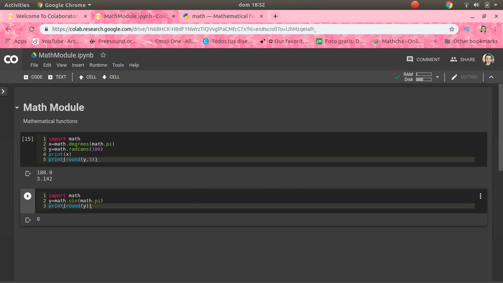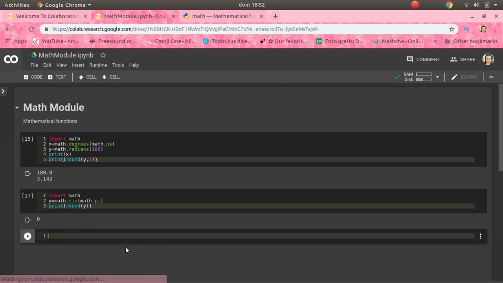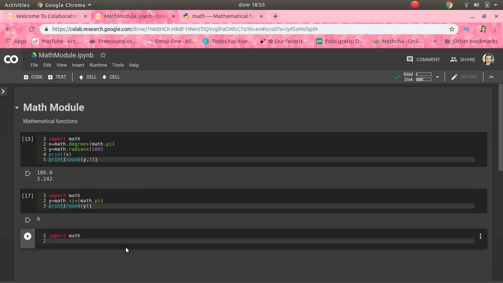Very good. So another thing that you can do with the math functions that are in the math module is using the factorial. Maybe you remember this one. I'm going to add another code cell, import math, and I will be calculating the factorial of 3. So what about another variable? And I'm going to put math.factorial and calculate the factorial of 3.